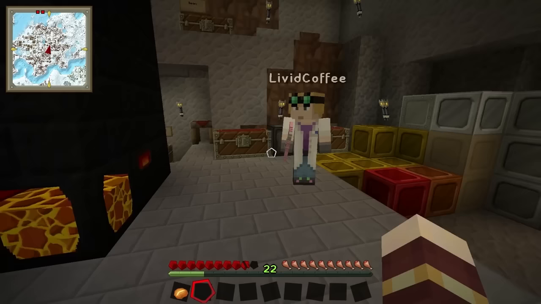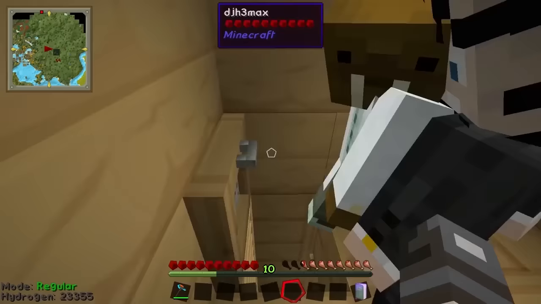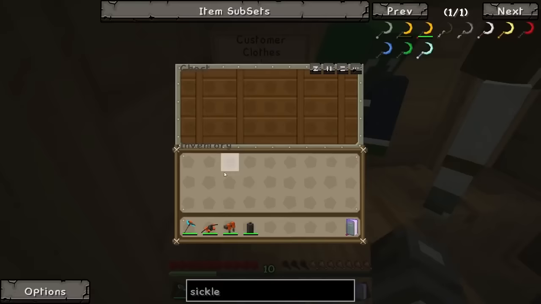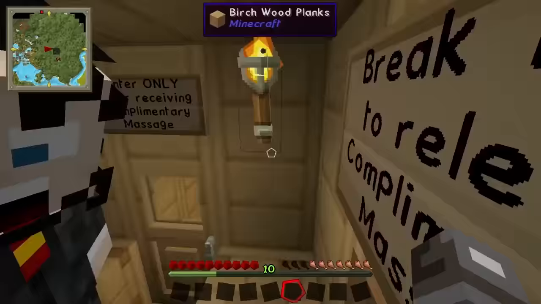Simon, hello? Hello? What the hell? Locked door. What's down here? Hang on. Whoa. Stand there. Break that pink block there and receive your complimentary masseur. Okay, smash and then we can proceed. There he is. Ready? He's all greased up, ready to go.